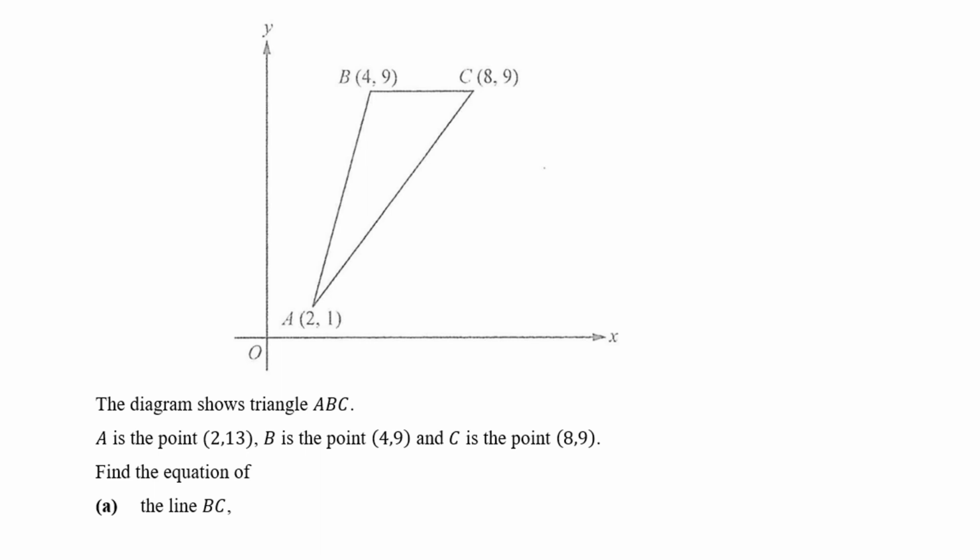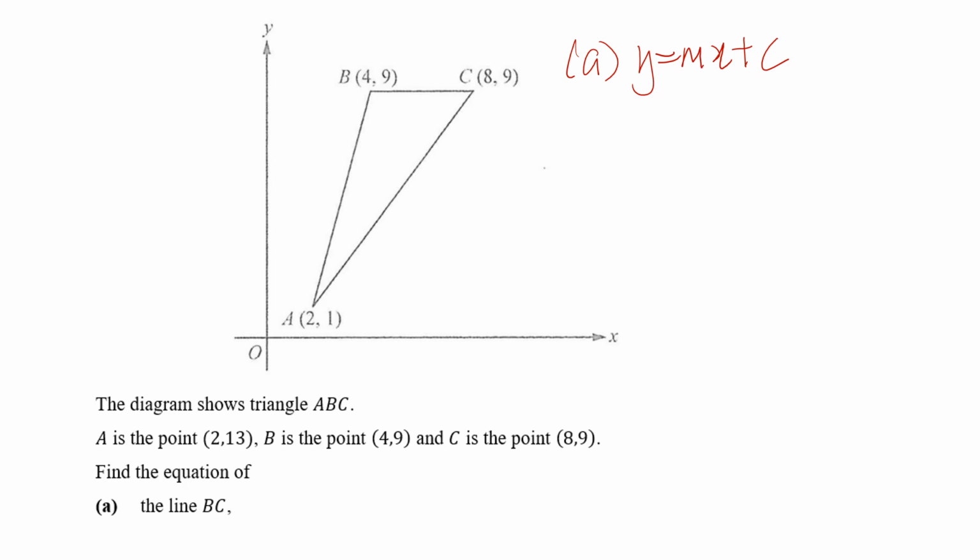Okay, don't give up. We're coming to the end really very soon. Last question. Okay, find the equation of the line BC. If you look at line BC, so we know the equation. What is the formula for finding the equation of a straight line? Can you try to remember? Yes, it's y equals to mx plus c, right? So I need to find the gradient. m is your gradient, and then you need to find c, right?